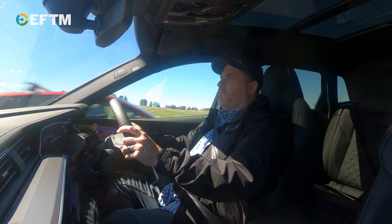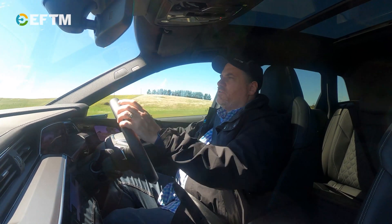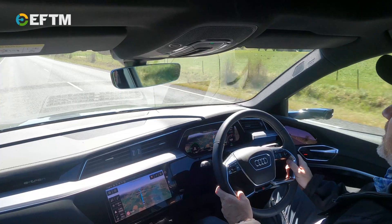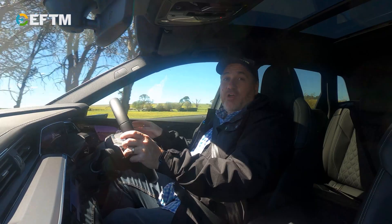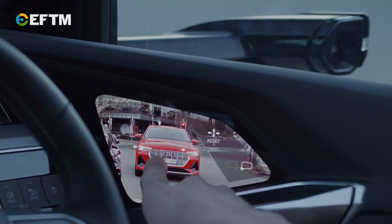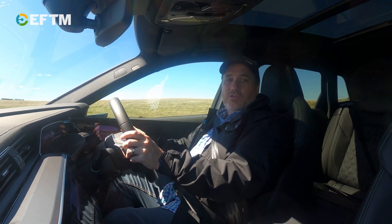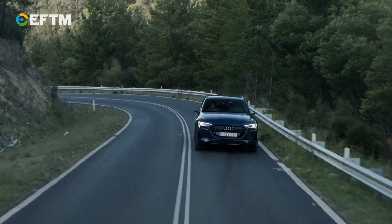Overall ride and handling performance is beautiful — magnificent. I keep forgetting I'm in an electric car because I drove an Audi all the way down here yesterday, and this feels just as lovely on the road. The virtual mirrors show indicators when I'm indicating, blind spot alerts appear there too, and you can move the view around with your finger on both sides. It's excellent — it's just going to take more than a day to get used to looking a couple of centimetres lower on each side for that rear-view.